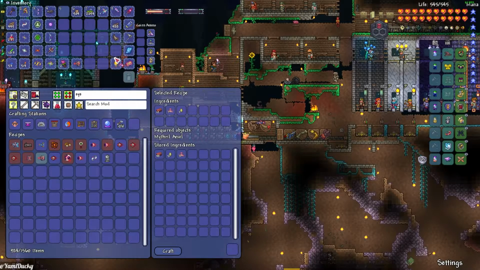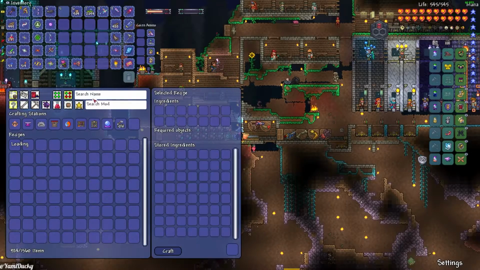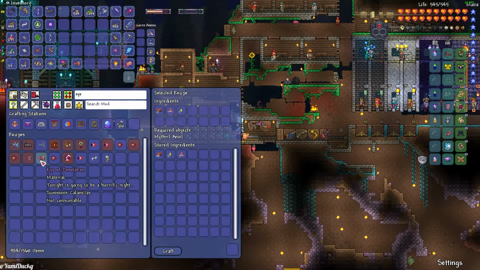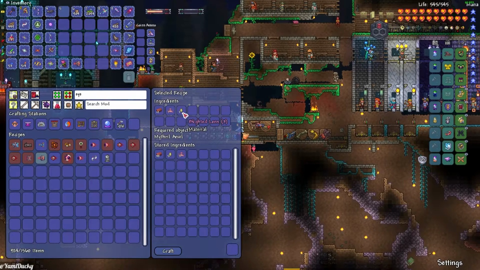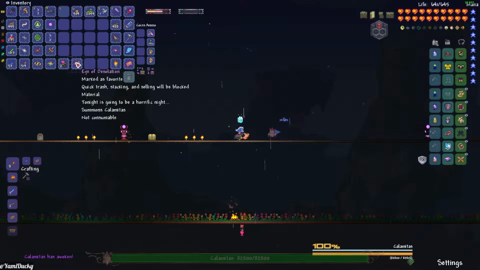So before we do any of that, I'm gonna make it the beginning of nighttime. I made the Eye of Desolation, which crafting recipe right here. It just requires some blighted lenses from those eyeballs that have been bothering me for like ever. And I wanted to make sure it wasn't going to run out.